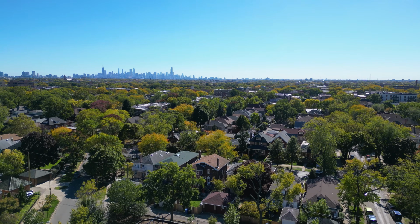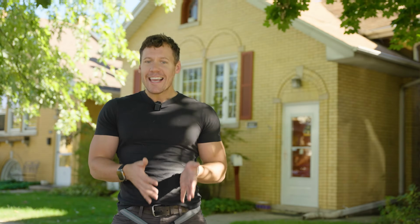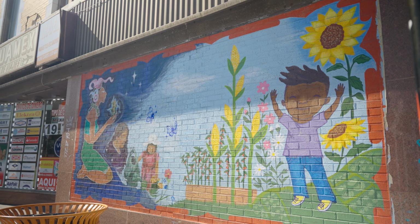The fun thing about this neighborhood was it was annexed into Chicago in 1889 when Chicago took on Jefferson Township. Now what the neighborhood is really well known for is being one of the most diverse neighborhoods in the city of Chicago. Literally at the elementary schools, there's 40 different languages that get spoken, which is absolutely crazy and just such a fun aspect to this area.